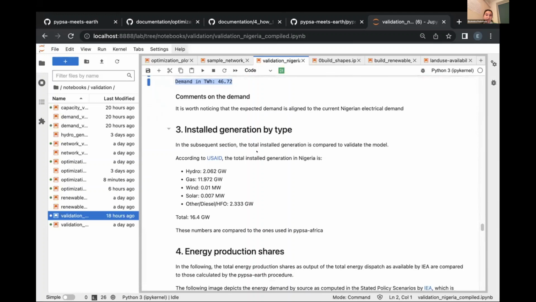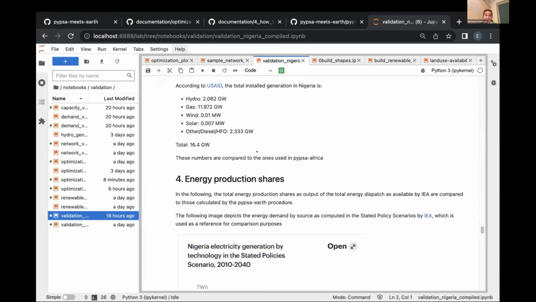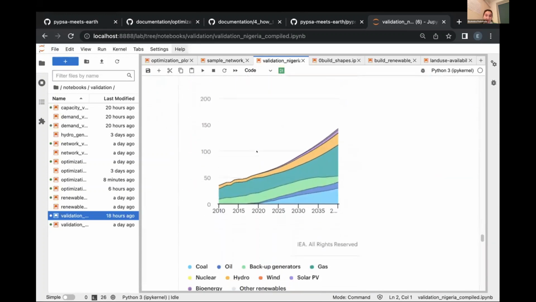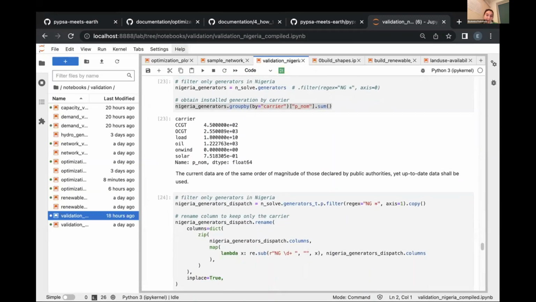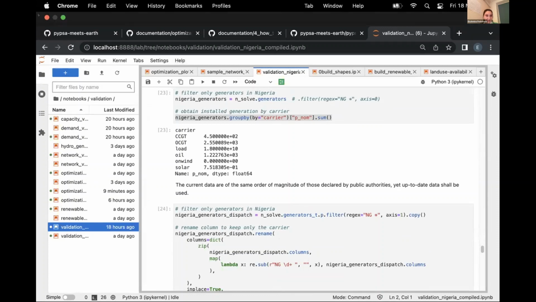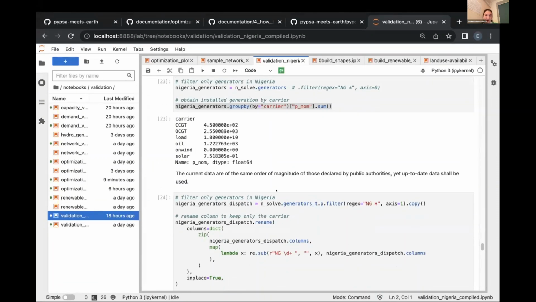And by this, using the same approach, the reference data for energy mix. And there is a question. If you could read the question, I would be very grateful.